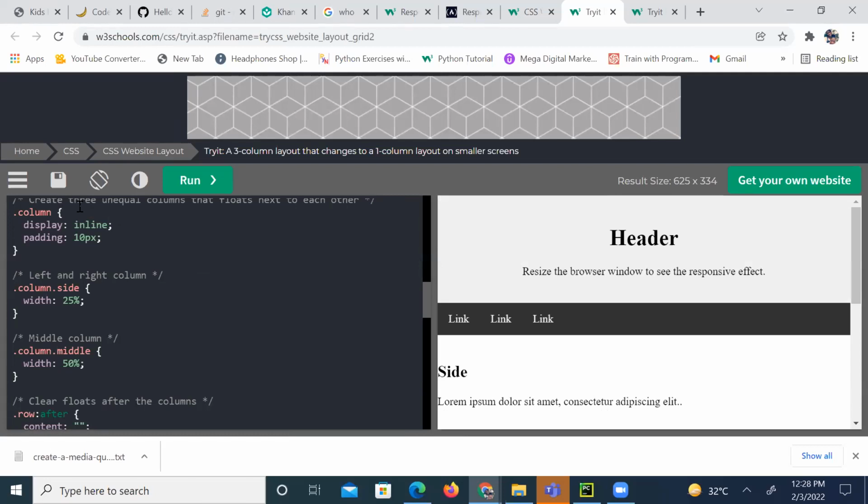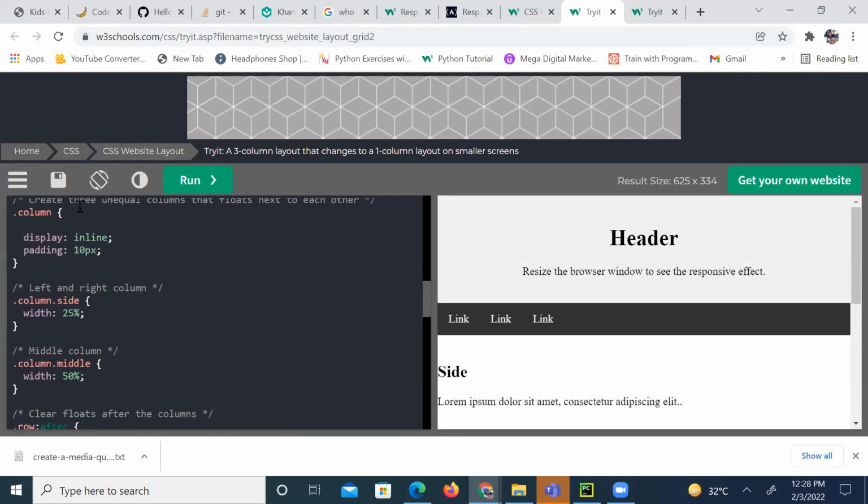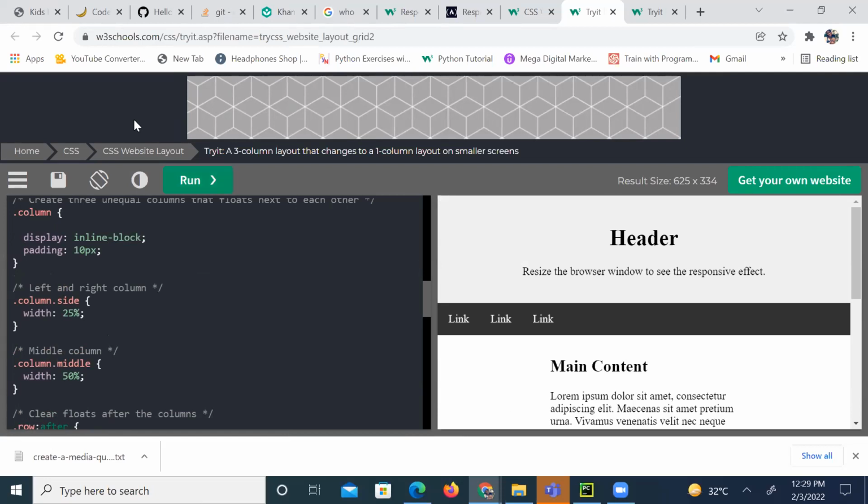I was thinking that is inline-block. Okay. Oh, okay, yeah, true. Sorry.